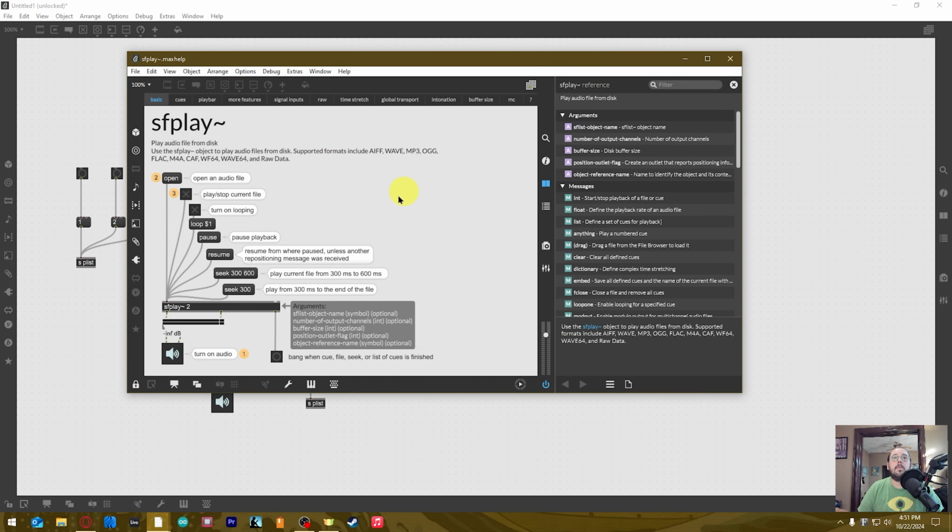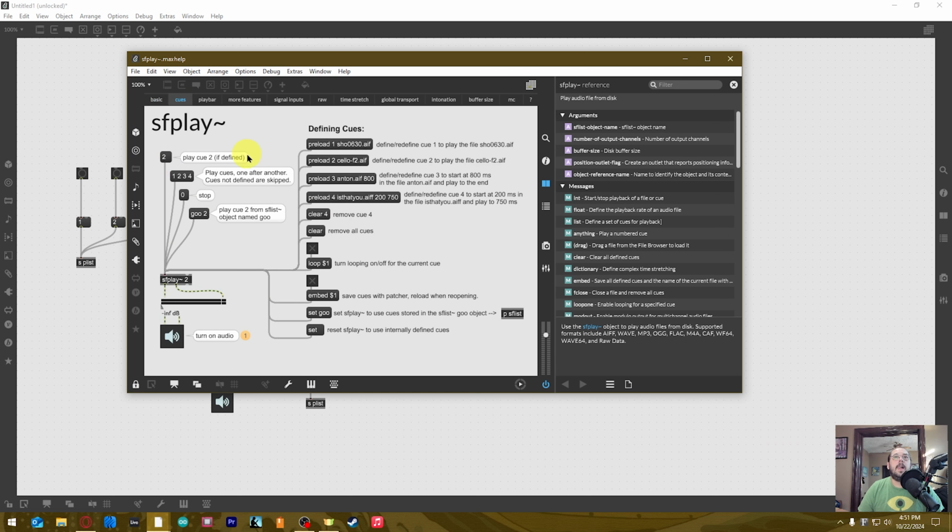I don't have a lot right now that I could pull up, but basically you're finding files saved to your computer. You toggle it just to play it, yes or no. You can loop with this message, loop 1, loop 0, pause, resume. You can play certain parts of it, all that.